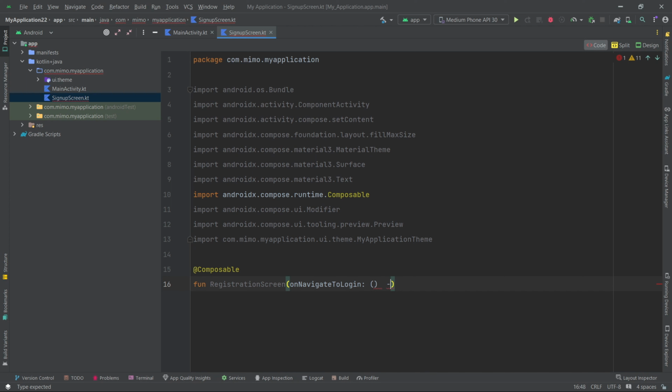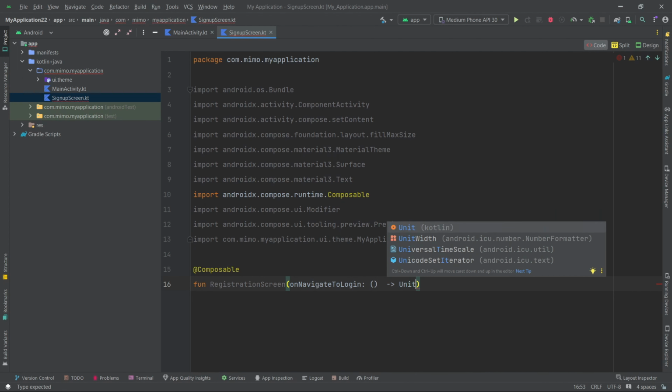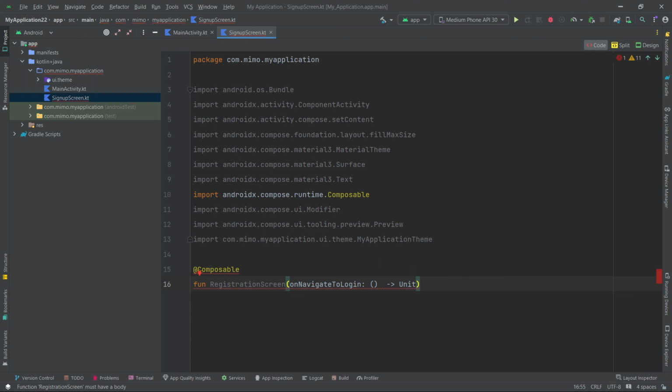Over here, this is specifying the parameters which it will accept, which is basically none for now. The next thing will be Unit, and we'll be discussing more about Unit in our upcoming videos. For now, Unit is specifying that the return of this particular function will be nothing.